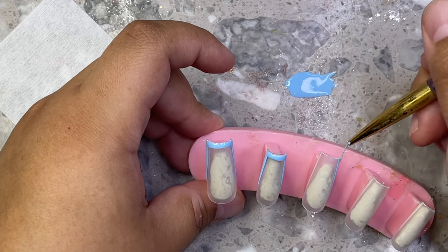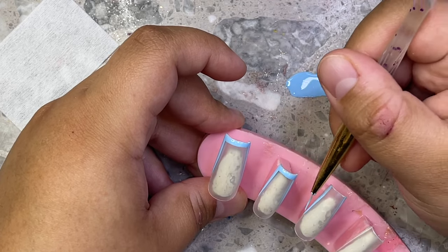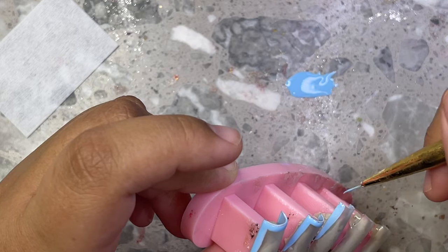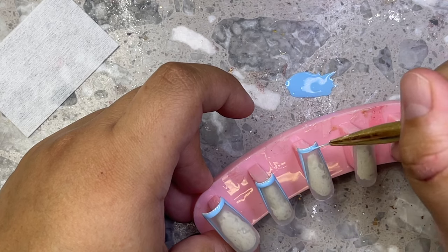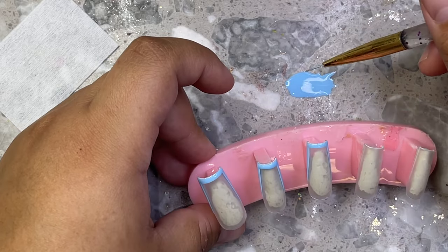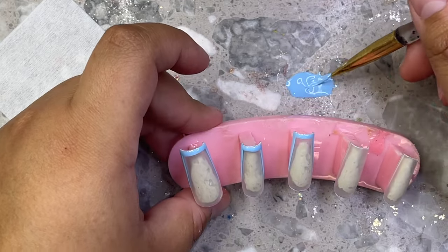But I'm adding this really gorgeous baby blue color to the edges. And I really quickly wanted to show you guys the inspo picture, because this is like an episode of What She Wanted Versus What She Got. It actually is, because I'm replicating a photo and I'm trying to do my best. I'm trying to replicate it to the best of my abilities, but using products for press-on nails instead of acrylic nails. So really quickly, let me insert the picture here of what I'm going to be trying to recreate.